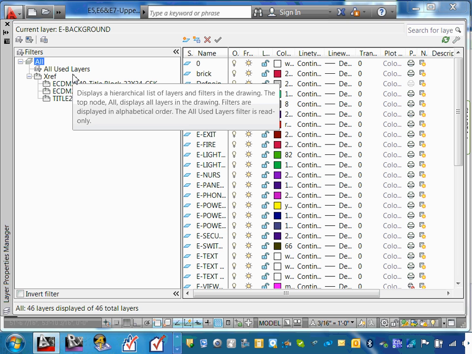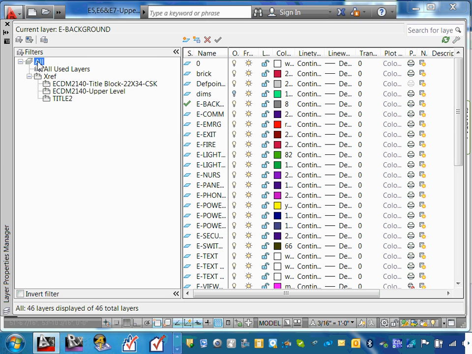Okay, did you reconcile them, guys? If you don't see unreconciled layers on the left, this means you're good. Now I want you guys to pay big attention to what I'm going to say.